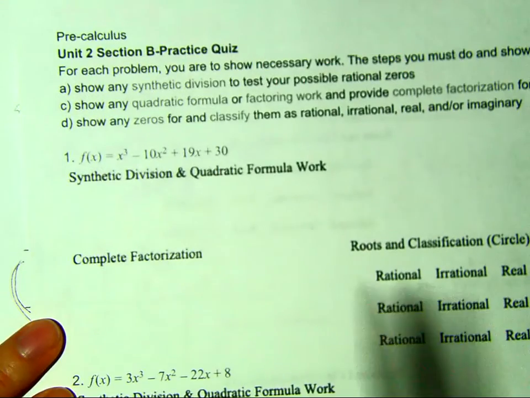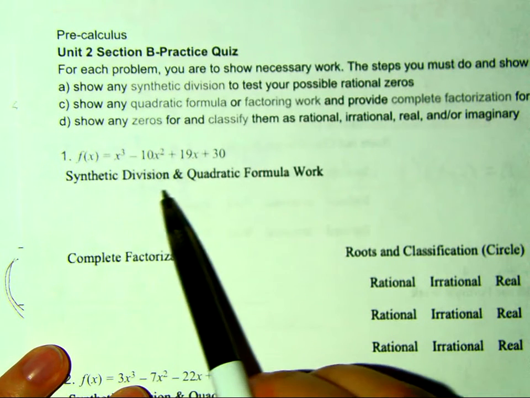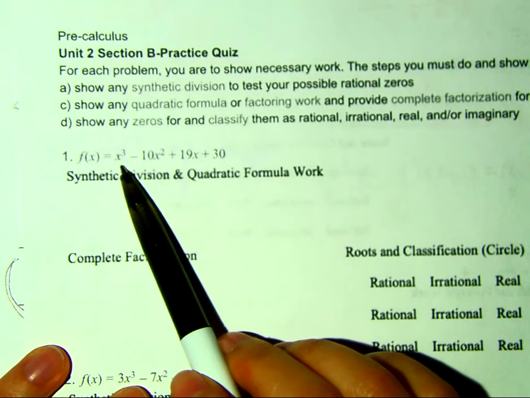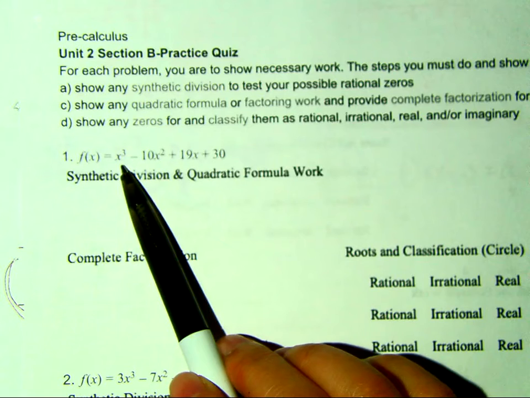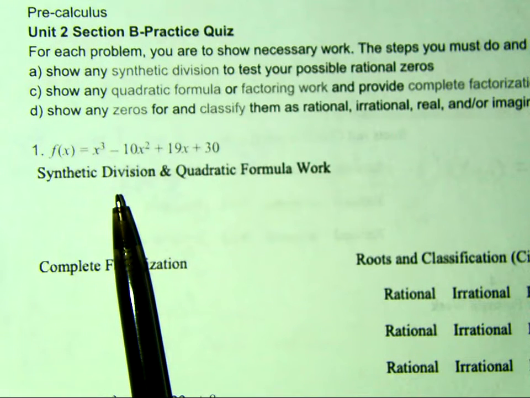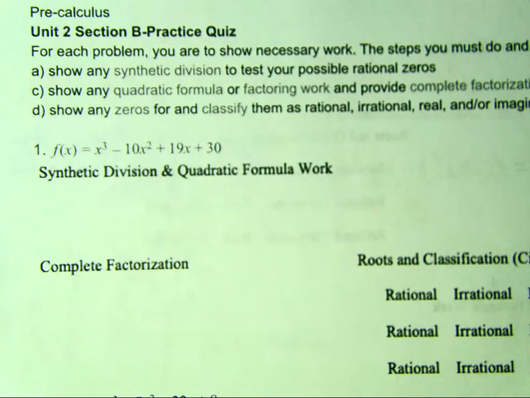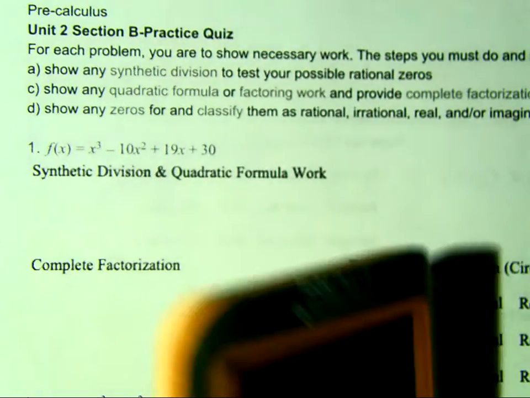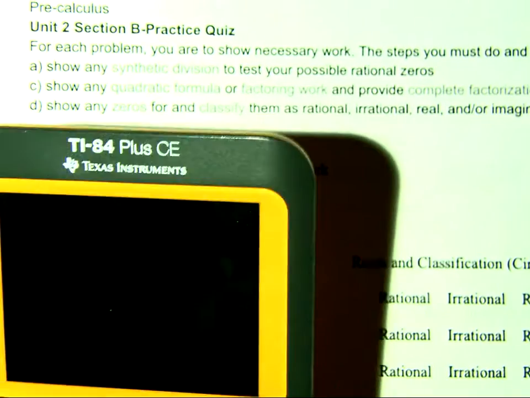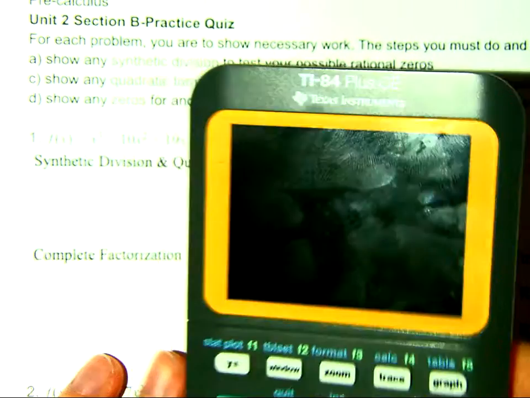So look at the first one. For these questions, we need to use synthetic division to reduce this polynomial function from degree 3 to degree 2. Okay. We're using the calculator. The way I'm showing you now is much easier than trying all those numbers we had. So I need you to go to the calculator.